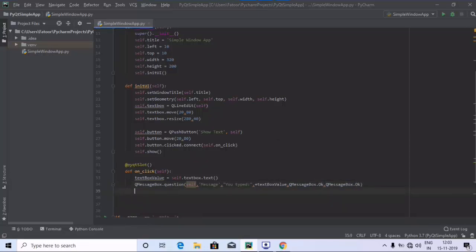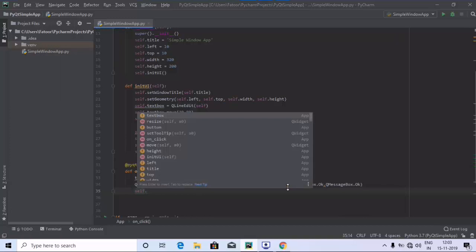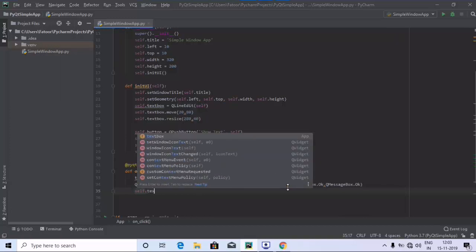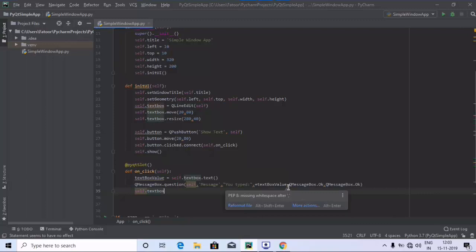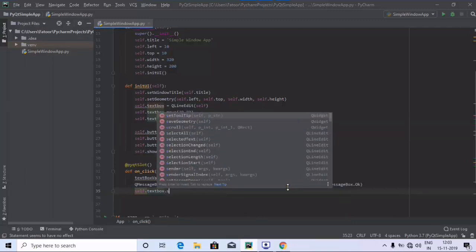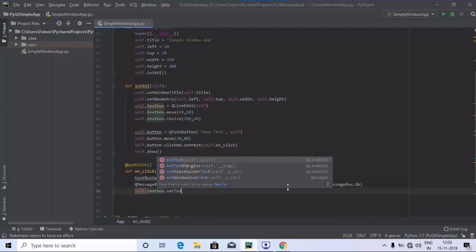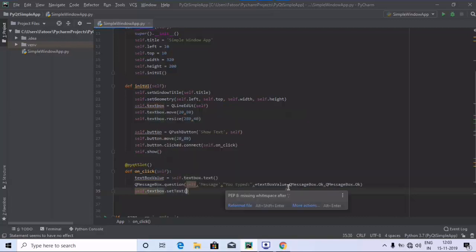Here we go. After doing this, we are going to set self.textbox dot setText, and inside that let's keep it blank.